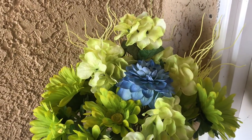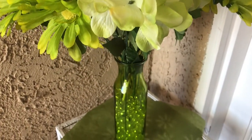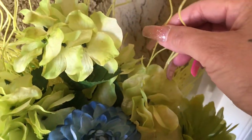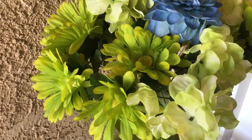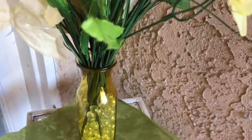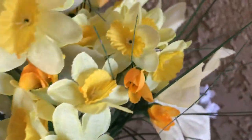Here is one DIY project that I did — I have two of them. These are the green flowers. I put that little blue one in there. What I did — I just took this little Dollar Tree vase and added some gems in there, and then some little yellow picks in the back. I think these are beautiful flowers. This is a very quick and simple DIY. And here is the other side — these are yellow flowers. I did the same thing but with a yellow vase. I added the little gems in there and just put a little bunny right beside it. I think these flowers are very pretty as well.